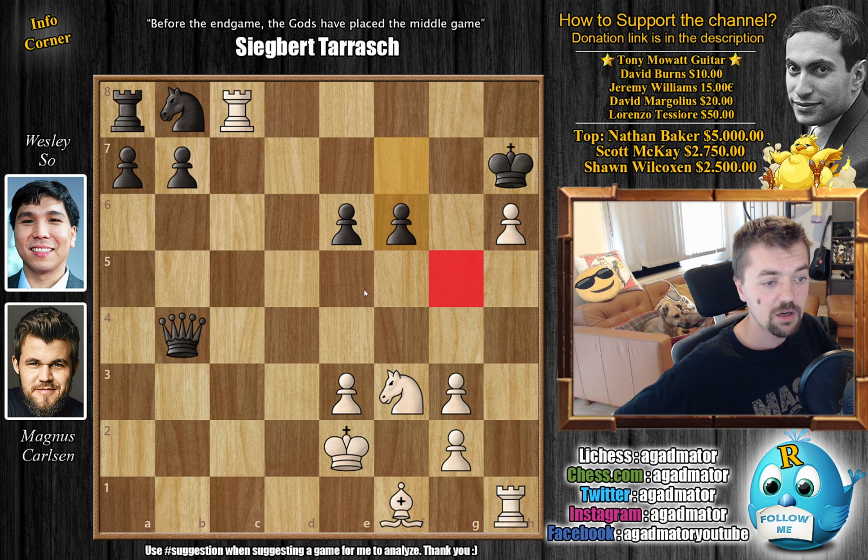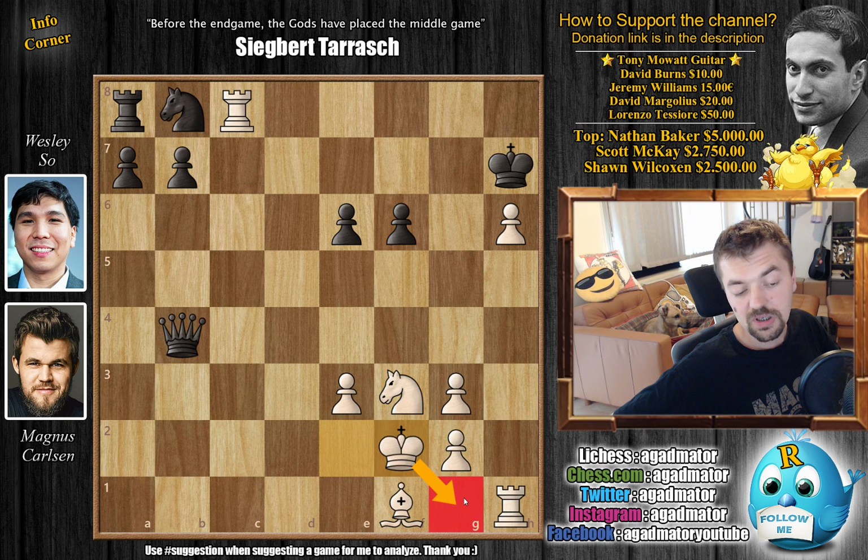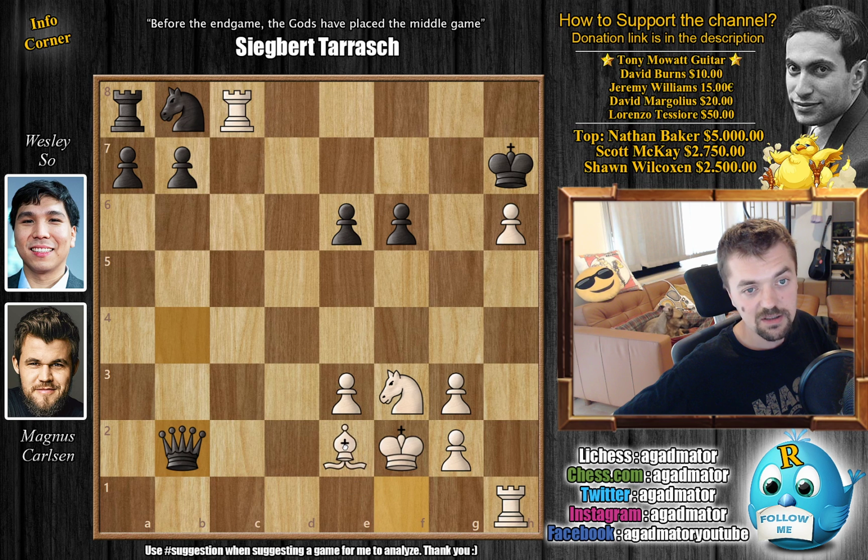We have f6, not allowing any jumps for the knight, and now king f2, preparing to put the king to safety with king to g1, but also you can just block all the checks with bishop to e2. So queen to b2 check, and now Magnus has to decide whether he goes back or he blocks. He decides to block, both is very much playable.